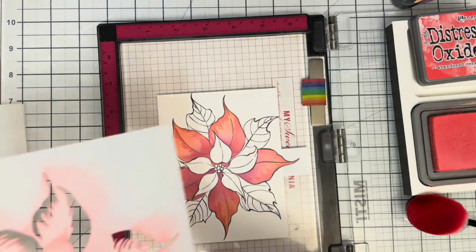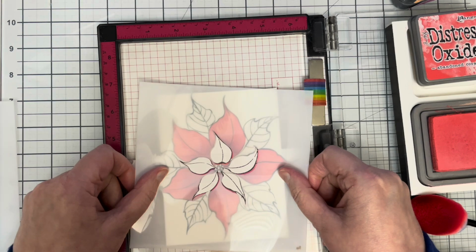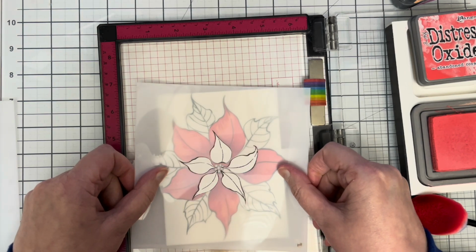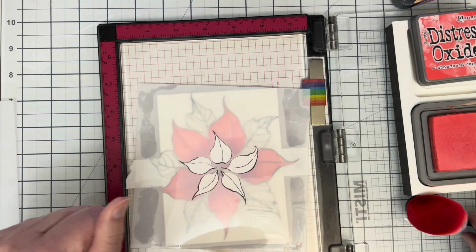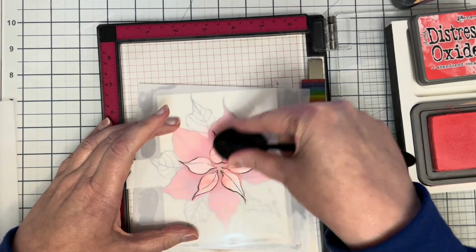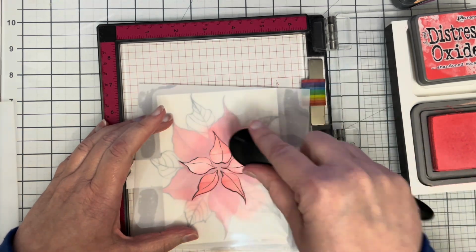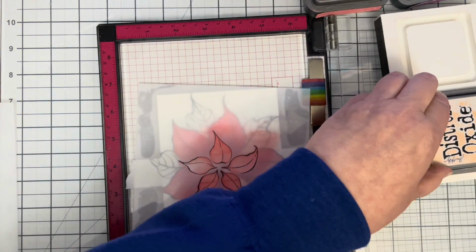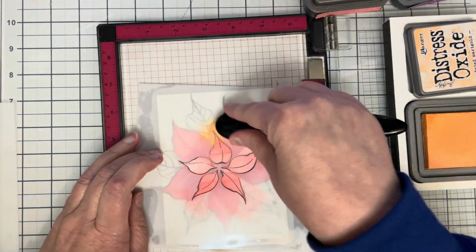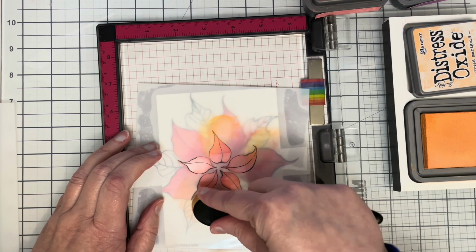And I lifted it up and I liked what I saw, so I just left that second layer with the Abandoned Coral. Now I'm going into the centre of this poinsettia with the same pattern. I'm going to go all over it with the Abandoned Coral and then add a little bit of the Dried Marigold to the edges of those, well, they're not technically petals.